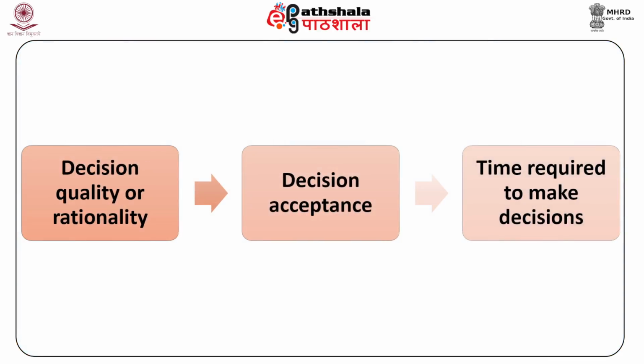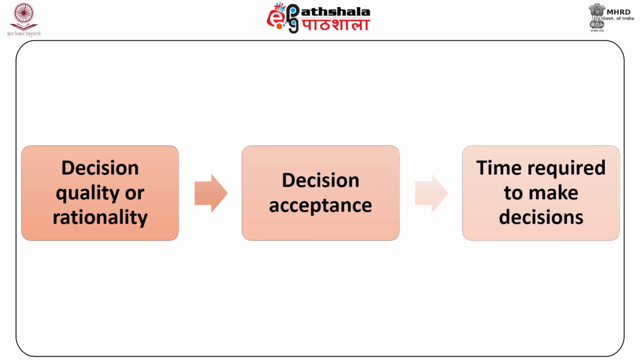Also, Vroom and Yetton consider situations as autocratic and participative, and not the autocratic and participative leadership styles. According to them, the choice of leadership style depends on the outcome of three variables, which are as follows. Decision quality or rationality. In organizations, some decisions are linked with employee performance and some are not. When decisions affect the subordinates and the subordinates possess the information and knowledge required to make the decisions, then the leader can use the participative style of leadership.